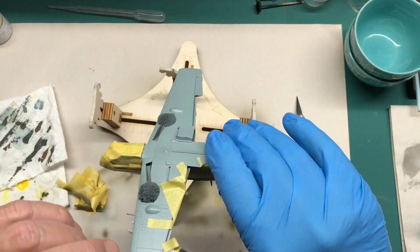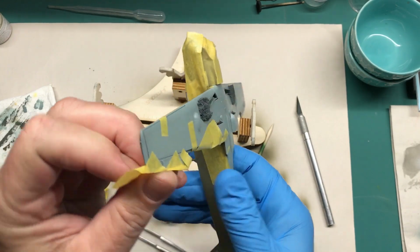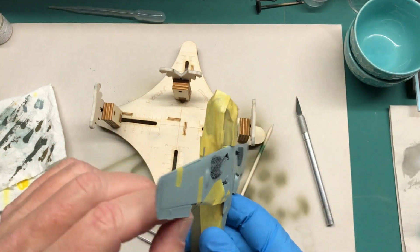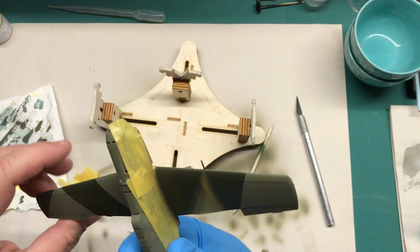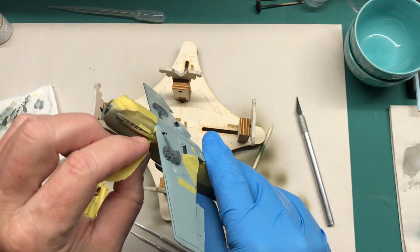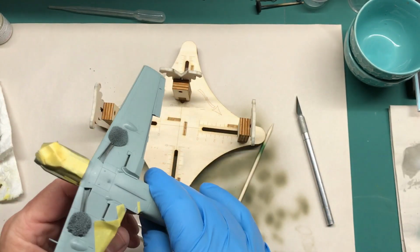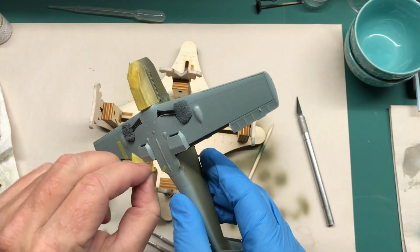Use the illustrations if you have them, which normally are included with paint schemes or decal sets or whatever. They tend to do a pretty good job of being accurate in their illustrations just for such reasons. So that's the way to do it, and I'm really stoked with the way this is turning out.